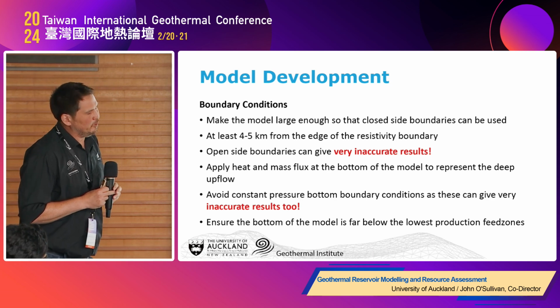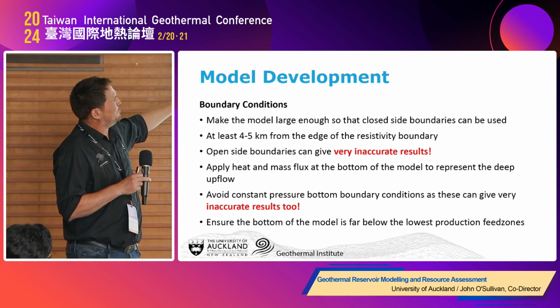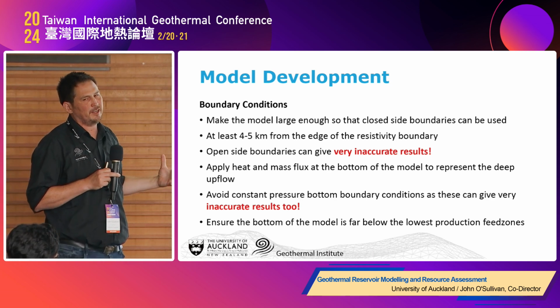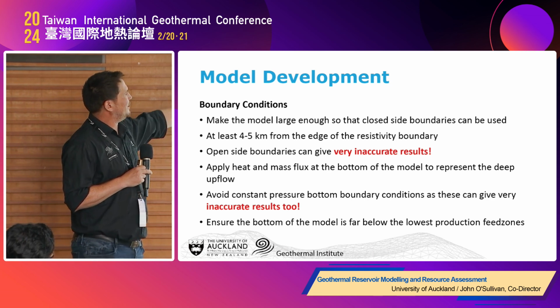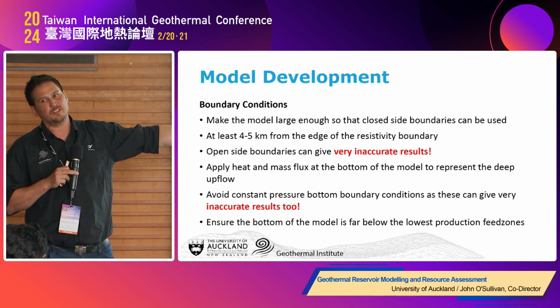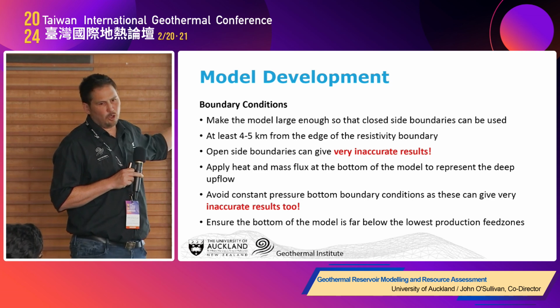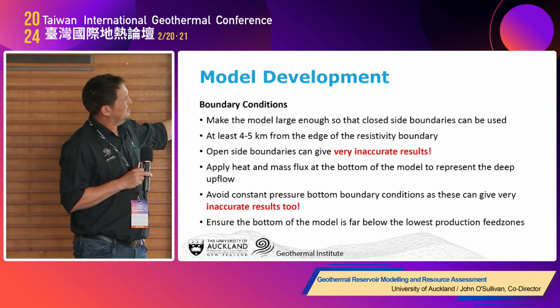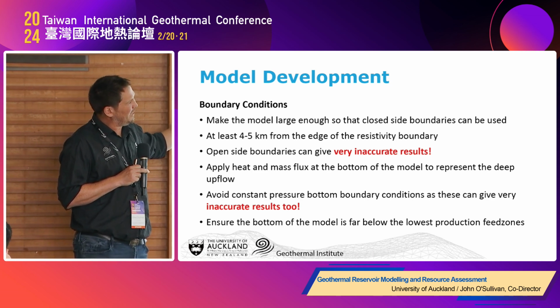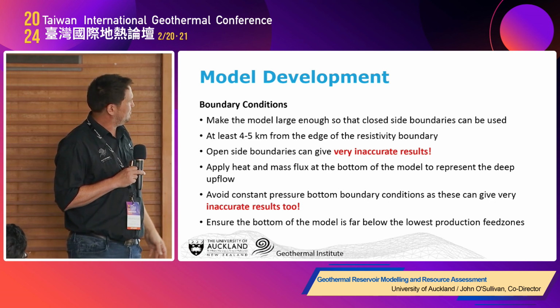One thing is that you need to make sure your model is large enough so that the edges of the model don't affect your forecasts. So we say at least 4 or 5 kilometres from the edge of the resistivity boundary. Be very careful of open boundary conditions, that they can give very inaccurate results. So you need to be very careful.